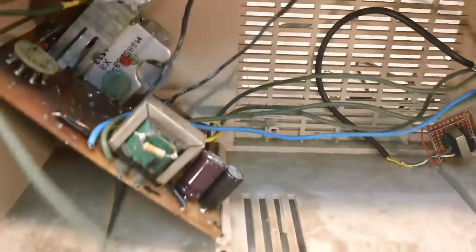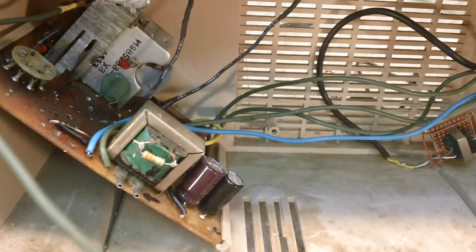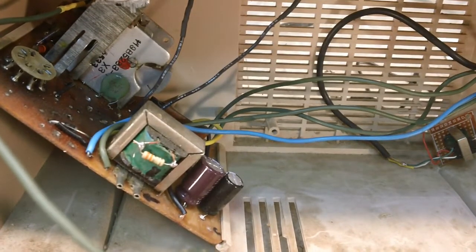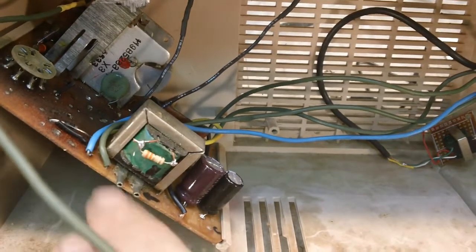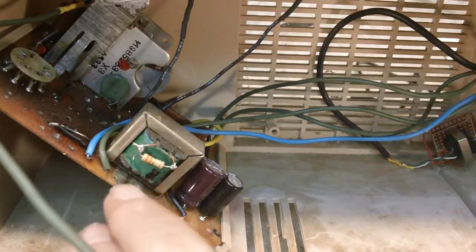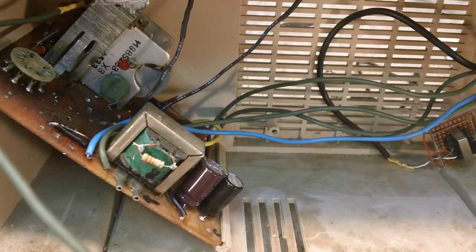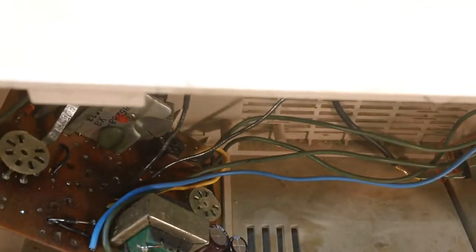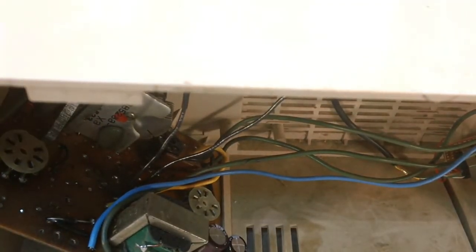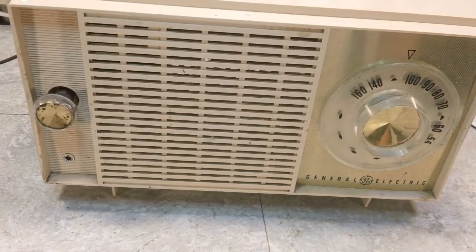Yep, okay. So, and here's my antenna wire. It's going to come out the back through one of the holes. I'm sure there'll be a hole there somewhere for it. And that will be taken care of. I guess that back holds that in because your interlock goes in there and attaches there. So I'm thinking that's the way that works. So let's try it out and see what happens, and let me bring you back.